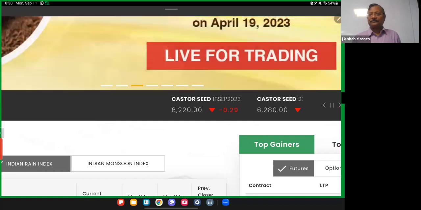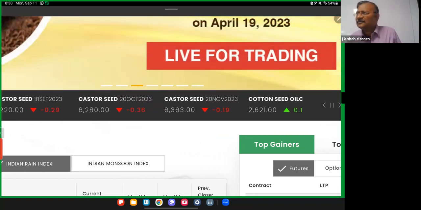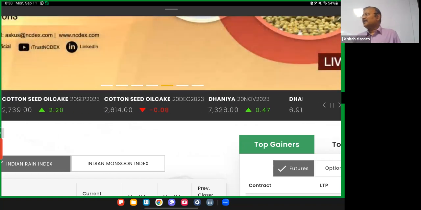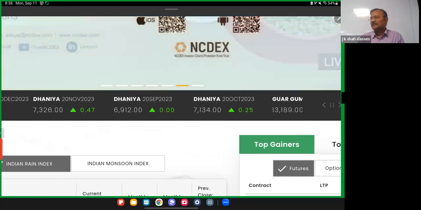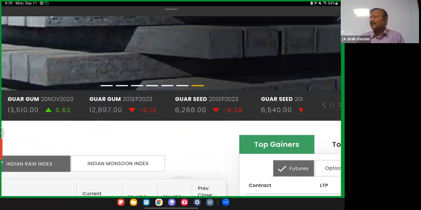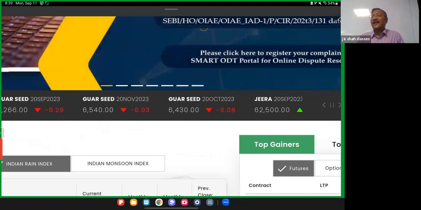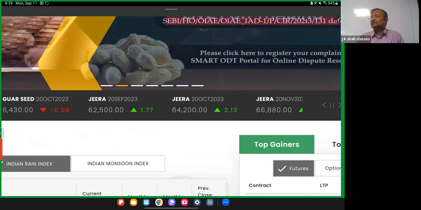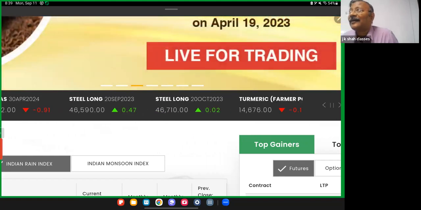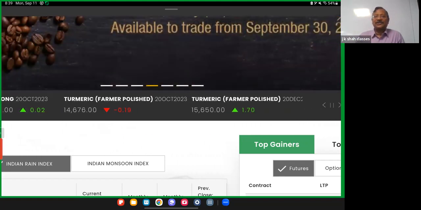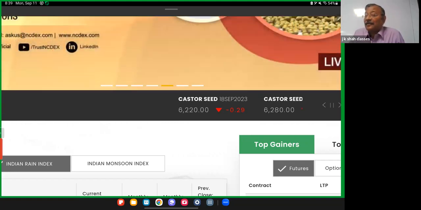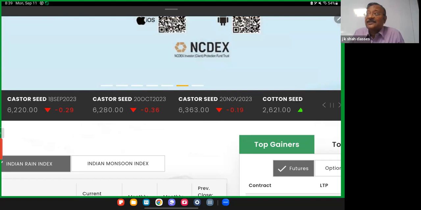By the way, why are tomatoes not traded? Perishable. So how is it that the US is trading in that? Tomato is perishable for them too, so what do they have that we don't have right now? Good supply chain. By good supply chain, I mean cold storage facilities. And India has been encouraging this for a long time.